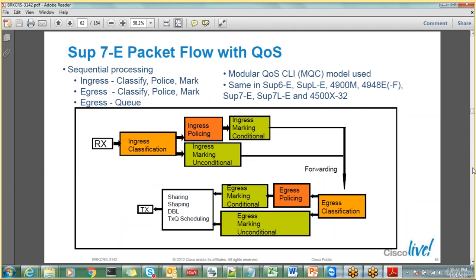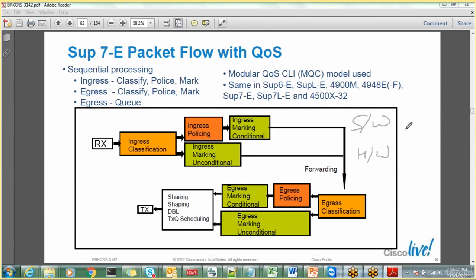Okay, now coming to this big topic, QoS. I will skip this QoS because in this presentation also you will get very little information about it. QoS is a big topic because for software and for hardware you have different types of QoS, and the architecture of the switches is different, so that's why the QoS is different for each platform.